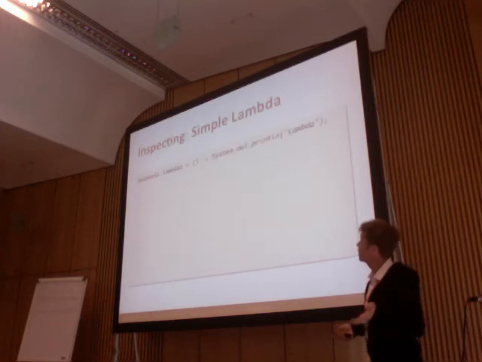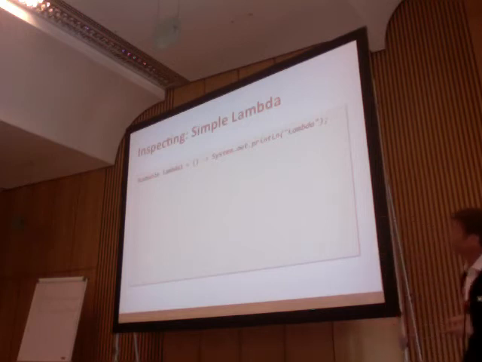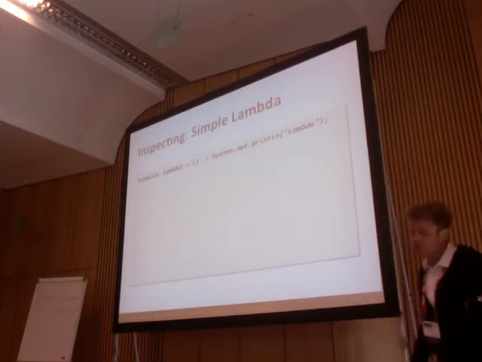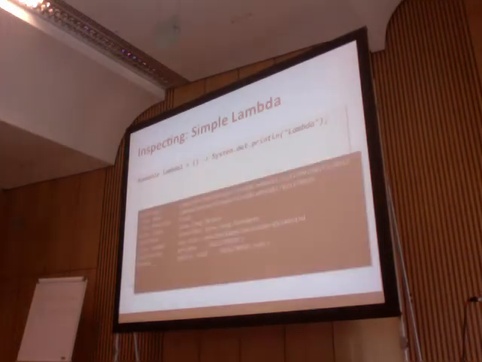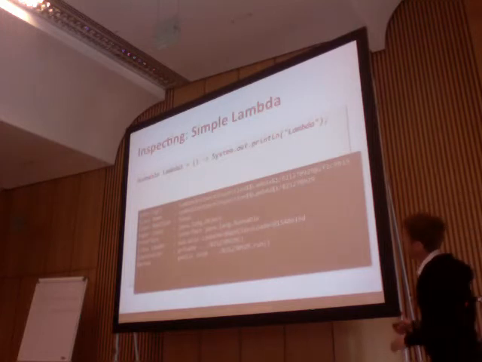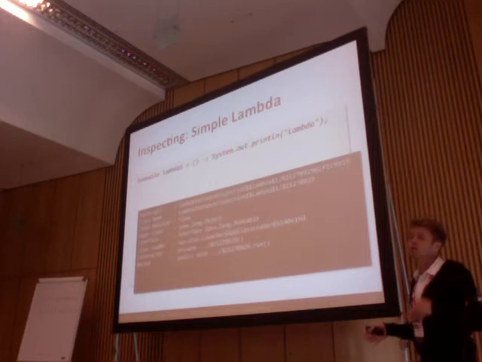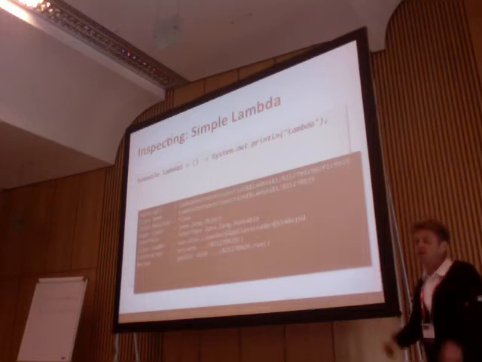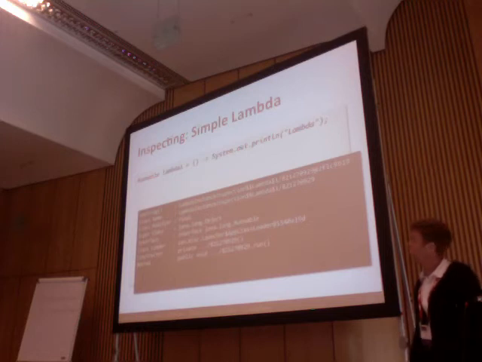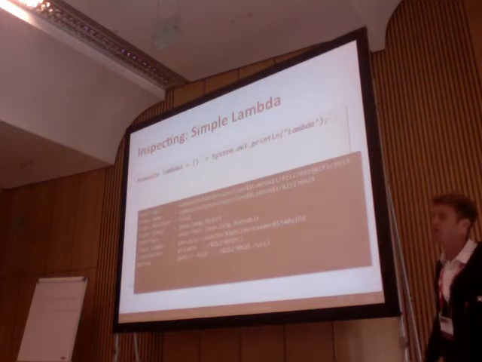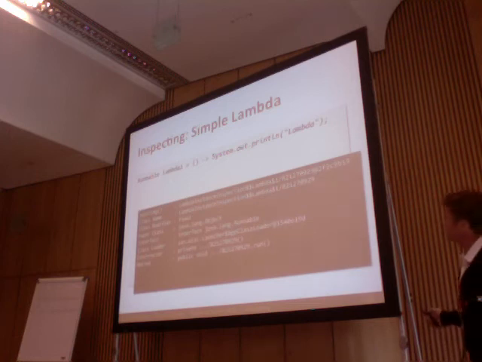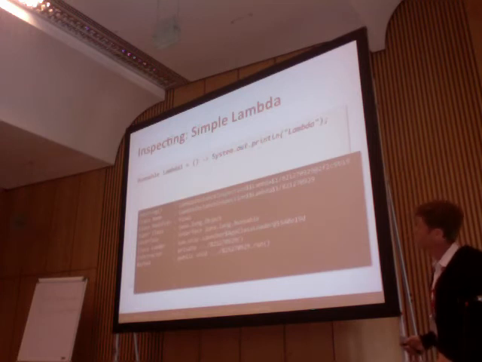Let's start with the very easy one. We have a very simple Lambda which does not capture any state at all. It just uses System.out.println. If you look at the properties of the Lambda implementation created for this Lambda, it has an internal funny name, which is due to the fact that we use this unsafe defineAnonymousClass method. It's a pure implementation detail of the JVM. You cannot reference it at all. It will even have a different ID with every start of your application. The class is final. Okay, makes sense because we can't subclass it at all.